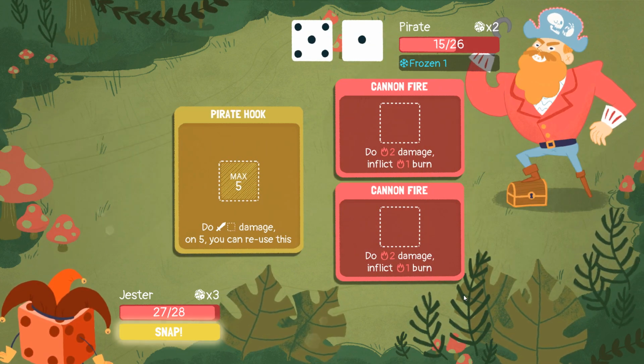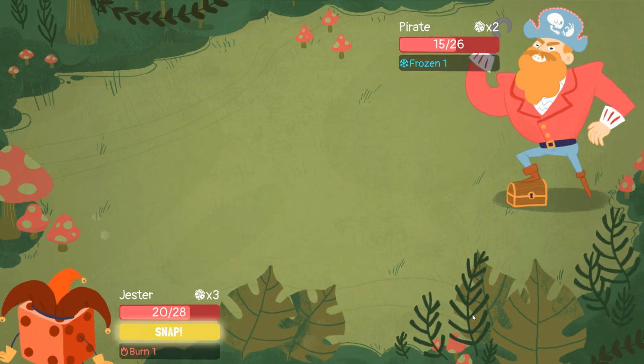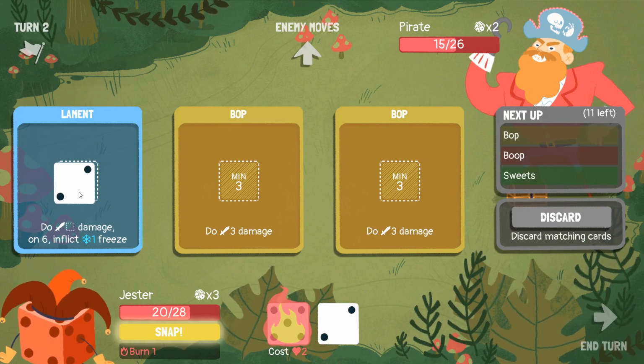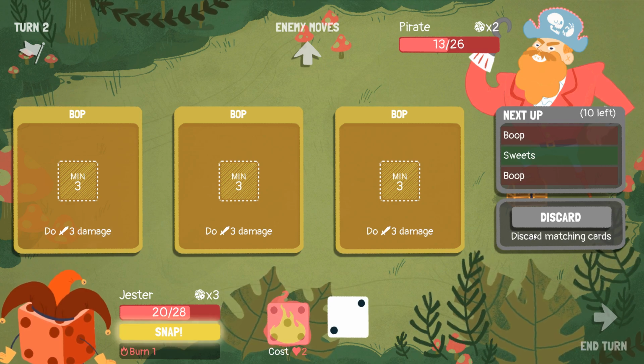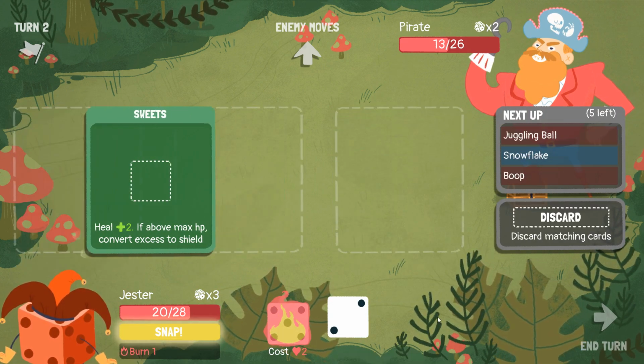There's actually a useful factor here. There's a useful... So that's really cool. He's gonna do a lot of damage to me. Little bitch. But here's the cool thing about this guy. Do damage, inflict a freeze. Minimum of 3. Discard all matching cards. Discard the matching cards.